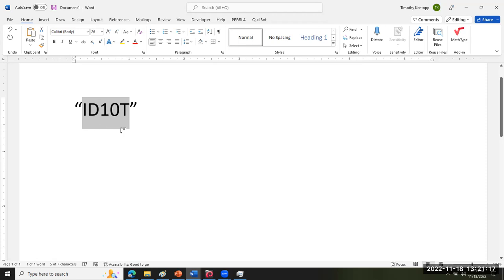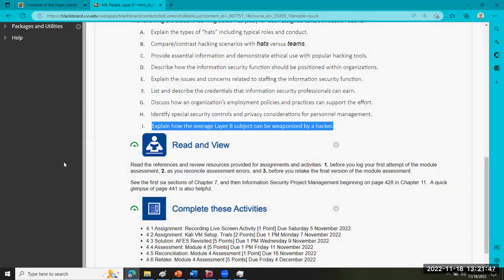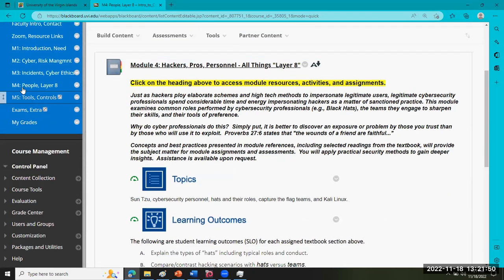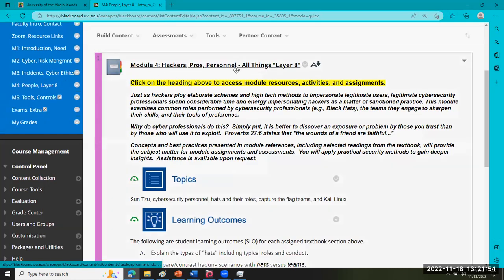Okay, there's a culture to this. And what I'm addressing here has to do with the soft part of cyber. It gets back to people. Culture is a function of collective personal perspectives and attitudes. Culture is a collection, a conglomeration, a consolidation of the perceptions and attitudes of a population of users. And the simple truth is, the reason we're spending an entire module, and we've retooled the equipment here, I've simplified this module. We're just going to focus on people, layer 8. And that's what we're going to do in this module.